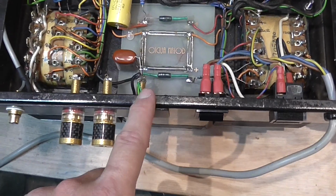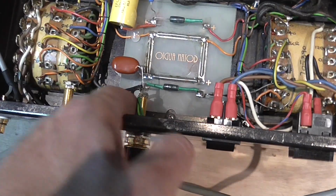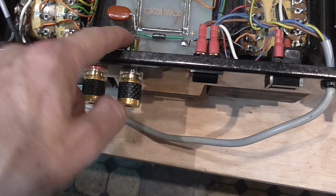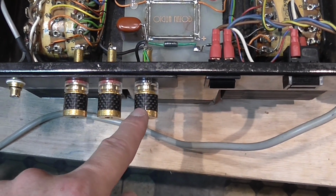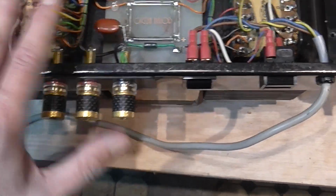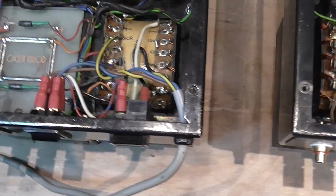I think the chassis is already connected to this common binding post. I don't know what happened here. This has to be also addressed.